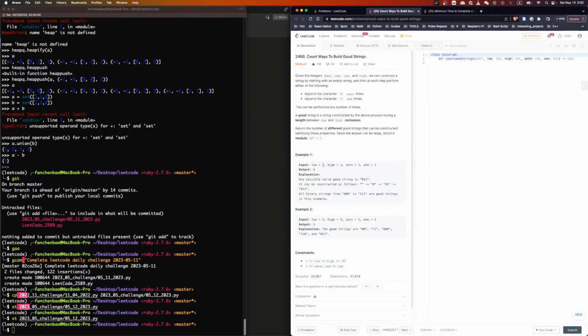Okay, so low is 3, high is 3, which means you can append 0, 3 times, or 1, 1 time, and you want to make it to be 3. 3 to 3, so it's only 3. There are 8 ways. And the second example, 2 and 3. For 2, we can do 1, 2 times, or 0, 1 time and 0, 1 time.